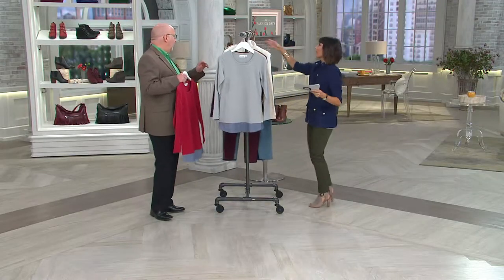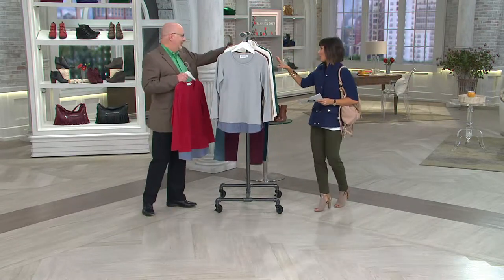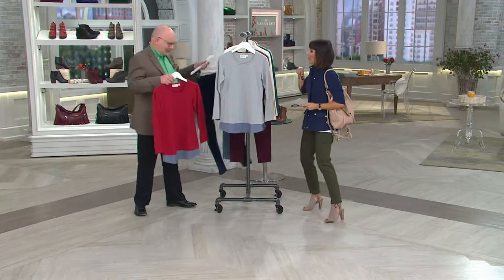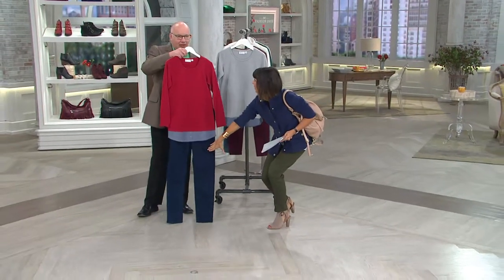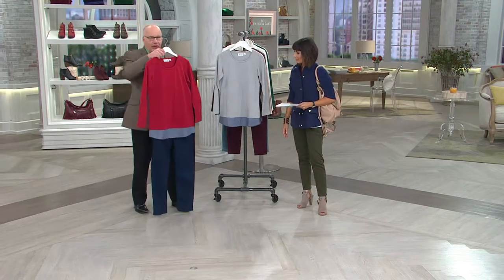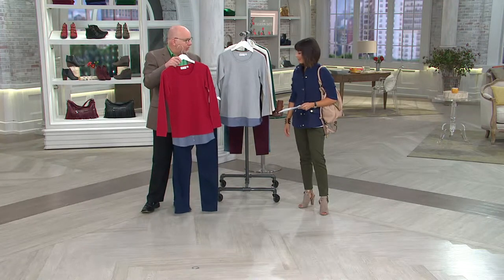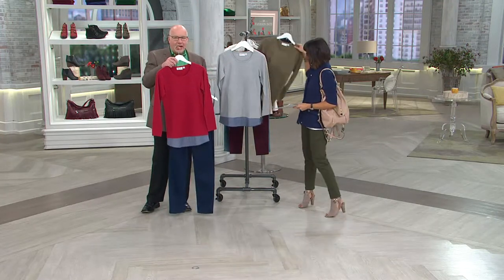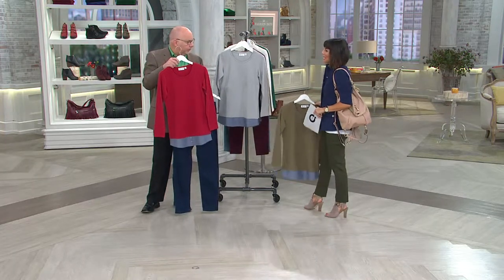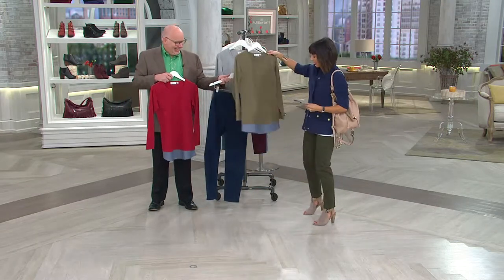Let's go back through the colors. I'll try to grab the Today's Special Value — I just have three colors on the rack. Between the handbag coming up and the jacket I'm wearing, I try to have a sample of everything I love in the show. Let's use this indigo with a lot of them, because you can wear it. Look how gorgeous this is — you have the chambray, you have the denim, you have a little bit of red. You could get this home and put this on right now. It is totally wearable right now, right into fall and winter. This is that deep olive — everything looks really good back to the chambray.